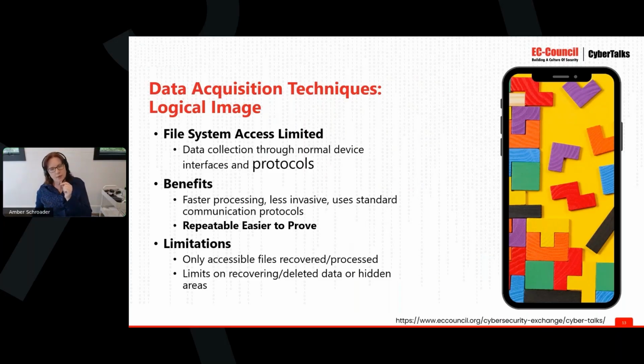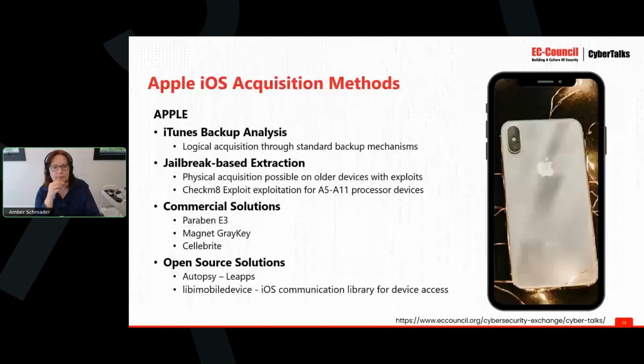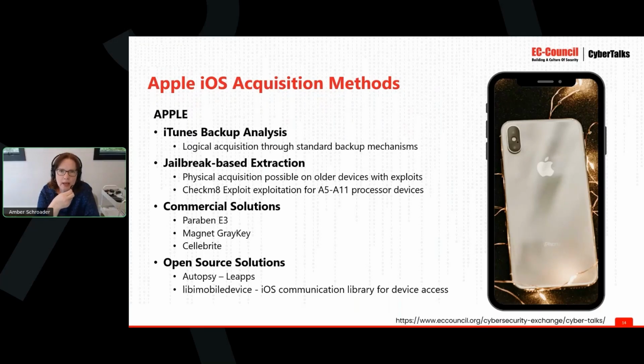So let's talk about some of our acquisition techniques. We'll talk Apple first this time. For Apple, the most common method, probably the easiest standard, is taking an iTunes backup and processing that archive, which is the equivalent of a logical image. It's been the most common process we've had for Apple devices for a very, very long time, since we did the very first Apple devices back in the day. So it is one of the things that people consider the bare minimum standard. So that's something that you can work with.